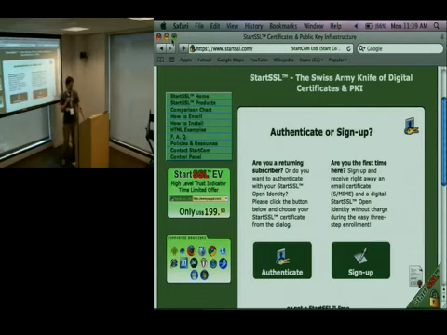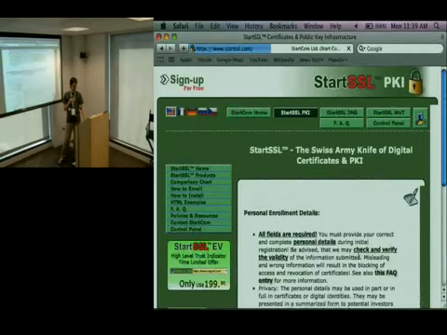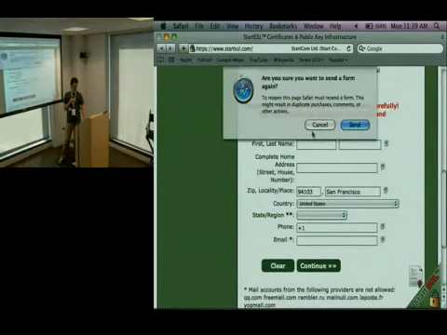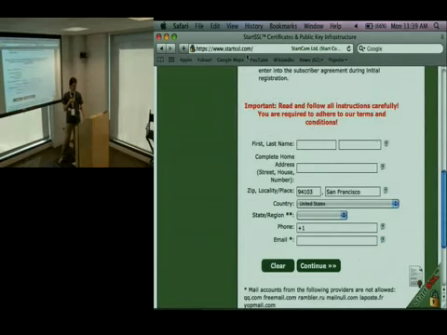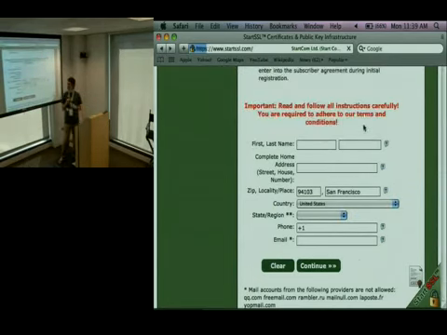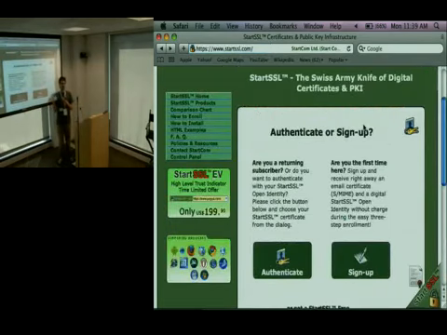So what you want to do when you go here is click on Sign Up, and you can fill out all of your personal details. I'm not going to show you that, I've already done it, it's a pain. It's an annoying site. You type in all of your details, and they give you a download link.